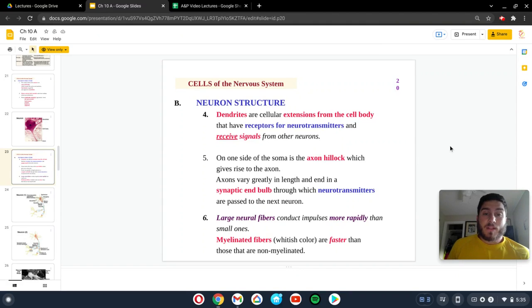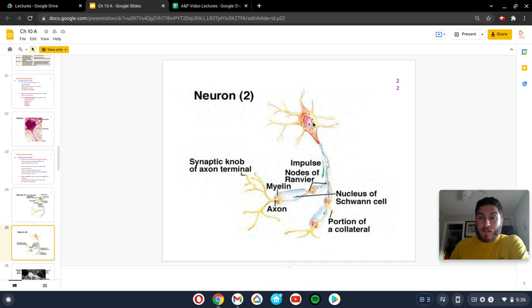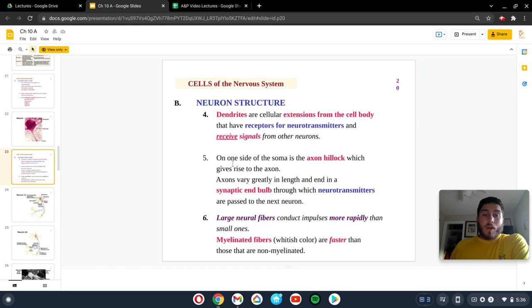Dendrites are going to be the cellular extensions that come off of the cell body of the neuron, and we can see that in this image here. If we're looking at the soma, the cell body of this neuron, there are going to be many dendrites that come off it. There may be one, there may be multiple. In this case, there are many dendrites that extend off of the soma. And at the end of these dendrites are going to be receptors. These are really important for communication because other axons are going to release neurotransmitters that will attach to the receptors of these dendrites. So these are only going to be used to receive signal, which is really important.